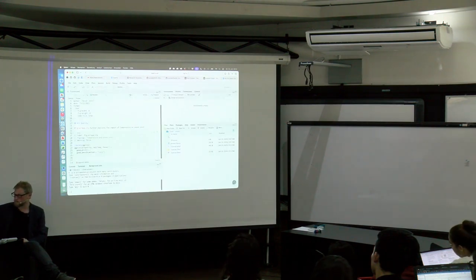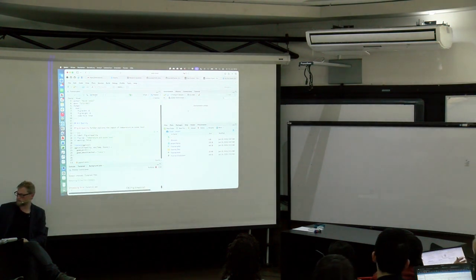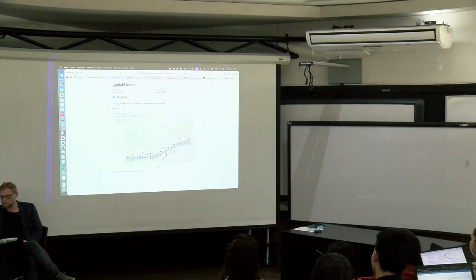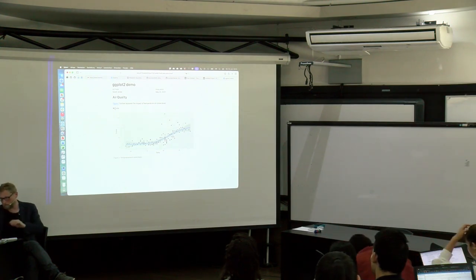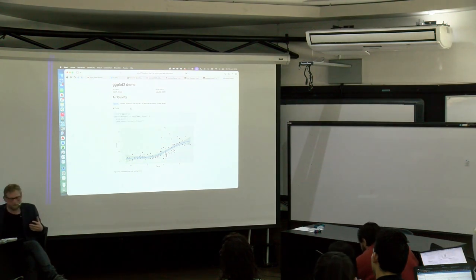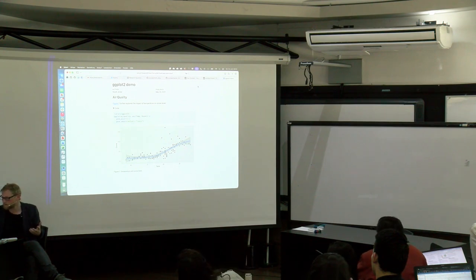So it has installed now. I click render again. And if I go to the output, I can see there is the exact output that we saw before. I have these interactive code cells that I can hide or show depending on whether I'm interested in how it was actually produced. And I now have an artifact that I can share with someone else.